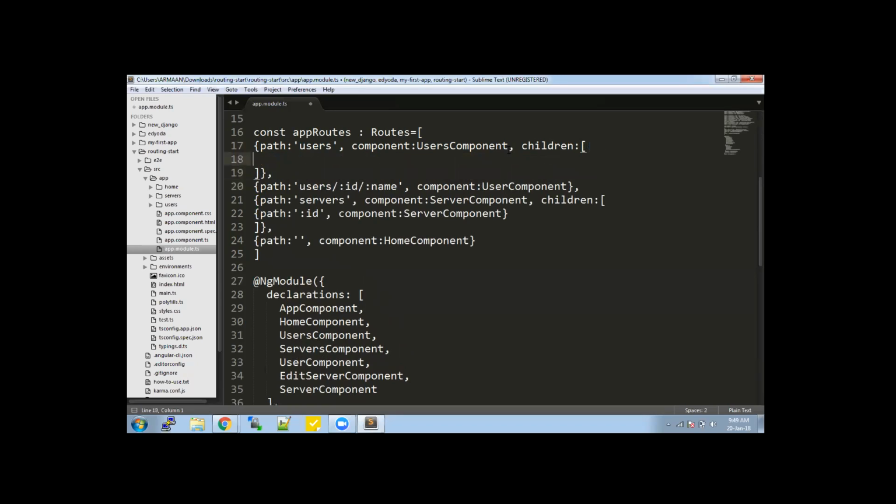The child route syntax is children followed by curly braces with the path that we need to specify. Since I've written this, I am removing the previous one.